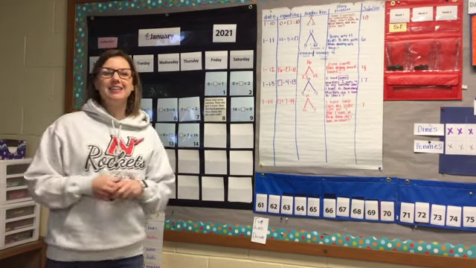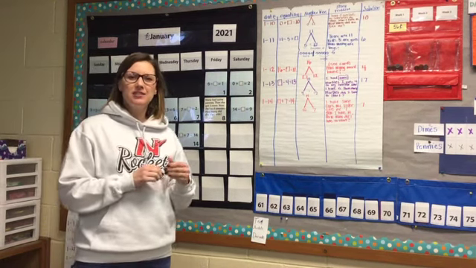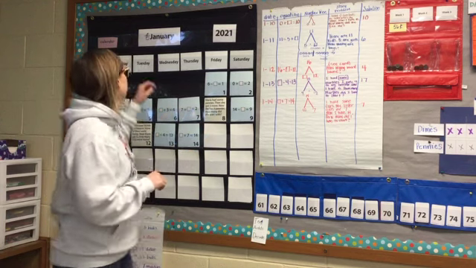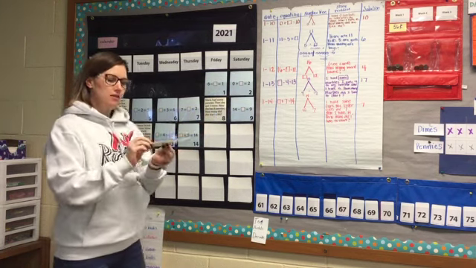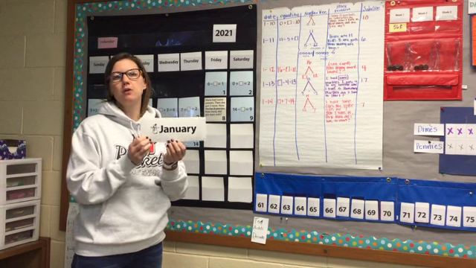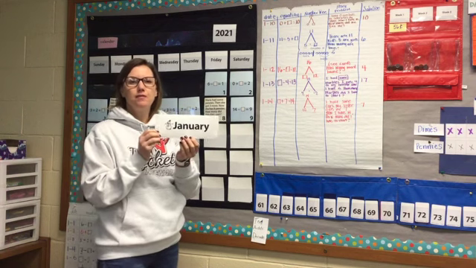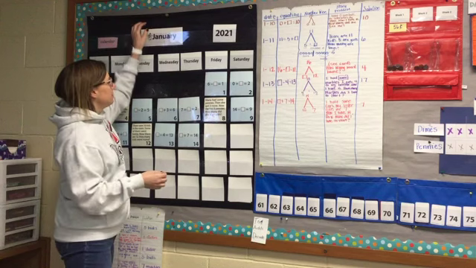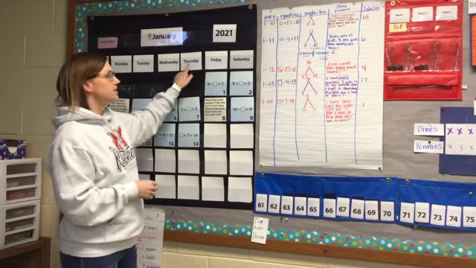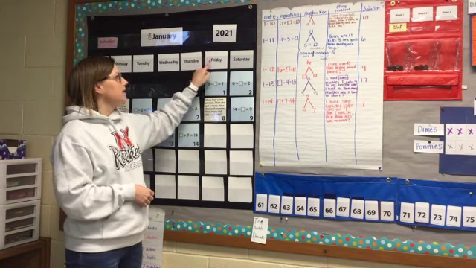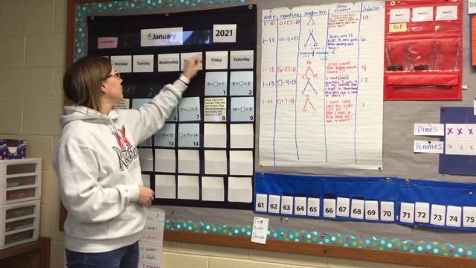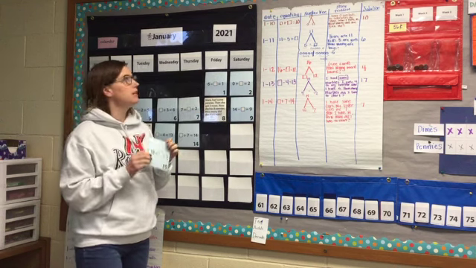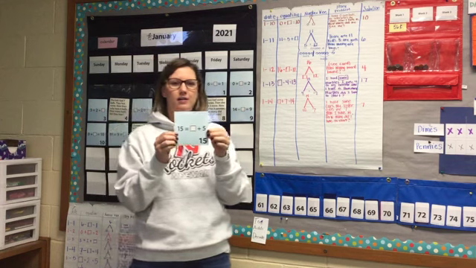Morning, first grade. It's time for Number Corner. So let's take a look at our January calendar. We are in the month of January, and January is the first month of the new year, 2021. Yesterday, the day of the week was Thursday. Today is Friday. Friday, January 15th, 2021.